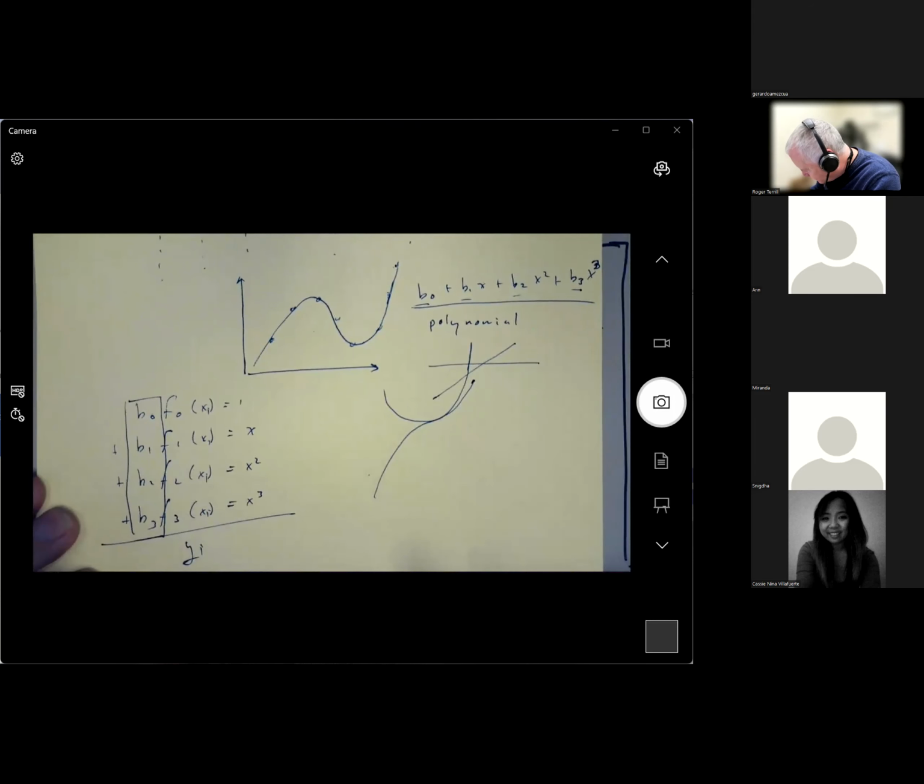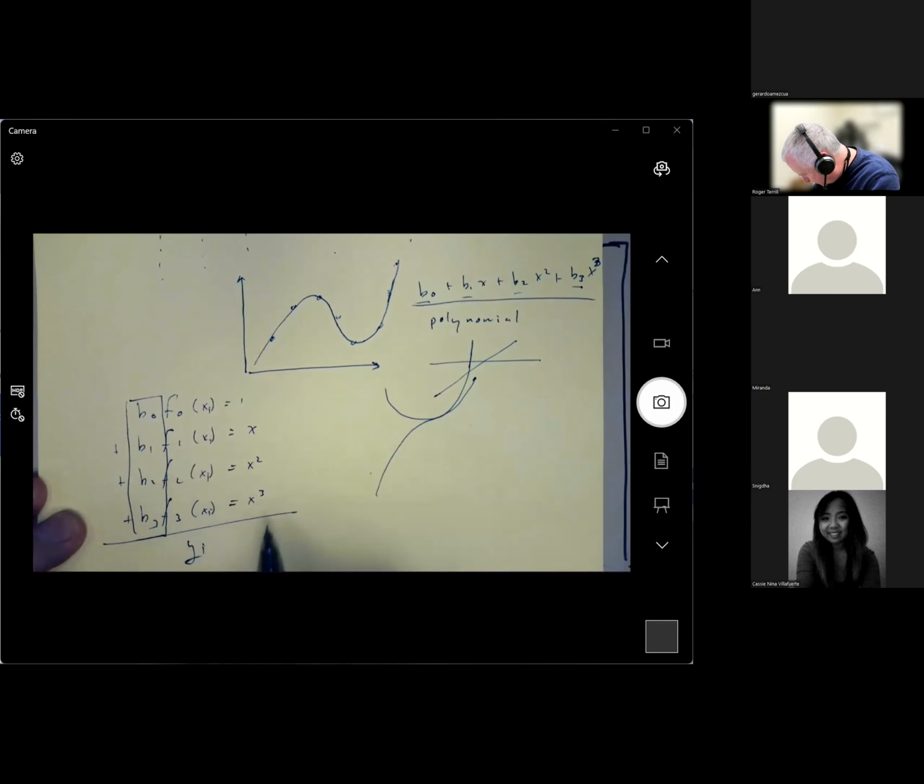And so in general, this is very possible. And this is done using a tool called LinEst. And LinEst is just least squares regression.